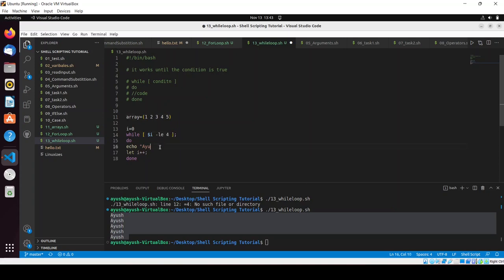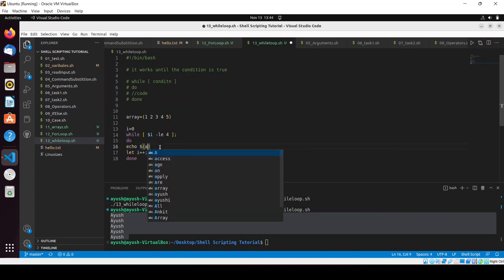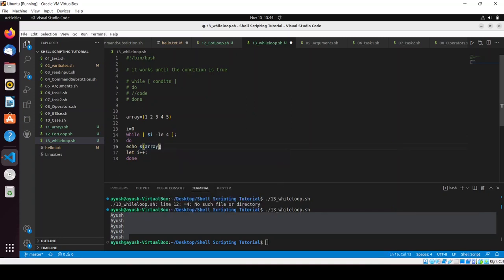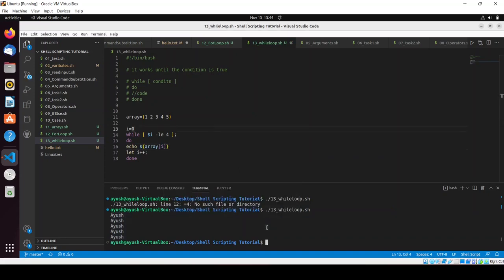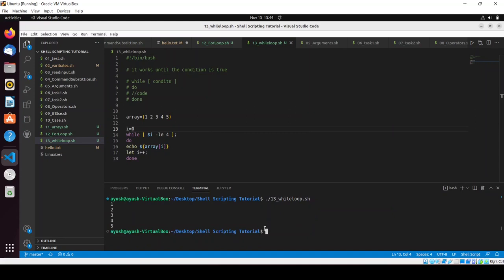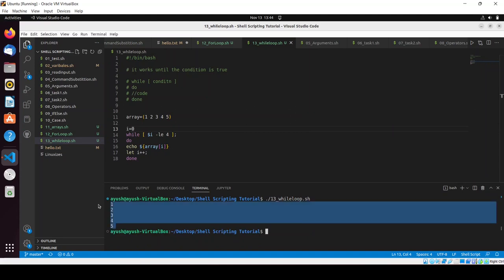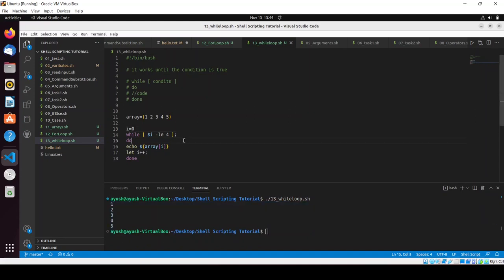And I will echo the array indexes. Okay, and let me run the script again, and here you can see we have successfully accessed all the elements of the array. So in this way you can use the while loop.